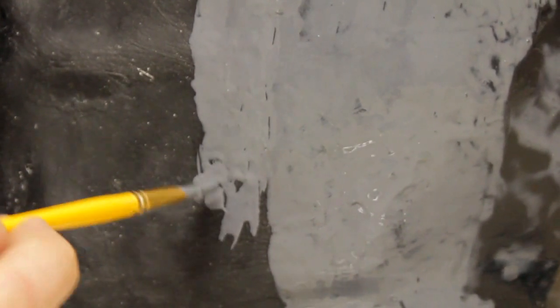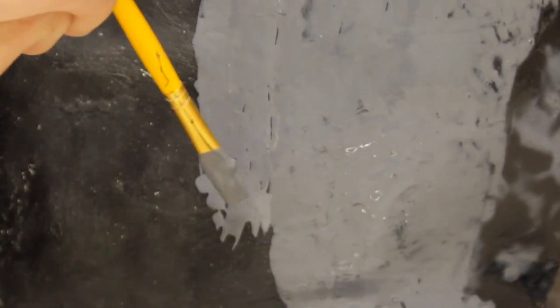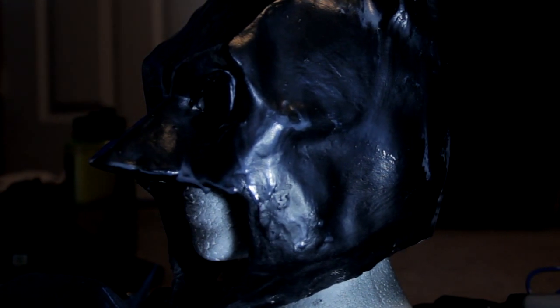The easiest way to paint a latex mask is to use latex mixed with acrylic paint. For my mask, I sprayed thin latex through a cheap airbrush to get a thin top layer. This worked very well to cover all the imperfections and debris and also helped to smooth out the surface.